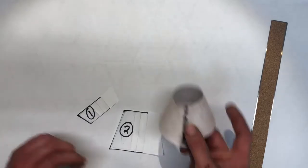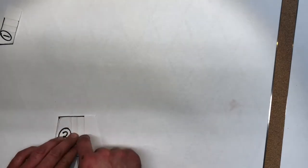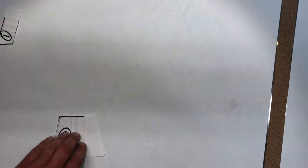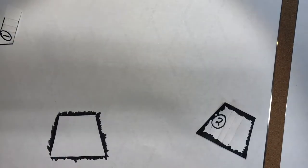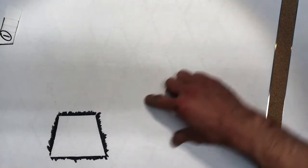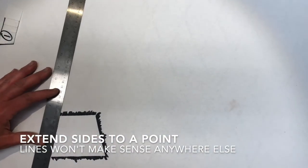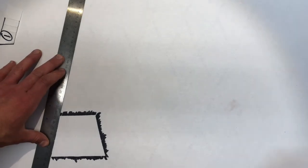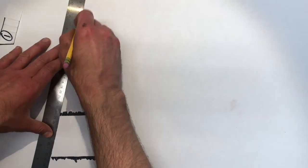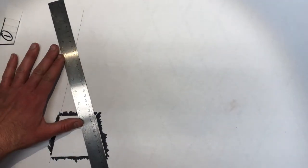If you can see, there's a lot of similarities, but this isn't the right size. I'm going to take my pattern and move it down towards the bottom, and transfer this to my sheet. As you can see, what I have left behind is just a shadow of this. The next step to create that curve is to extend these lines until they terminate in a point. That is going to give me my axis to put a compass on.